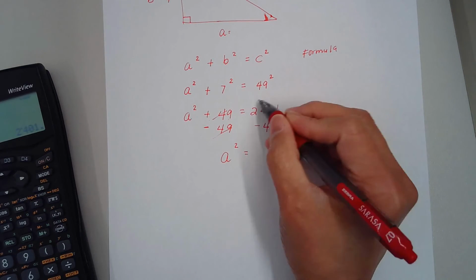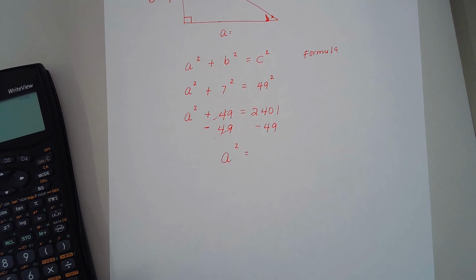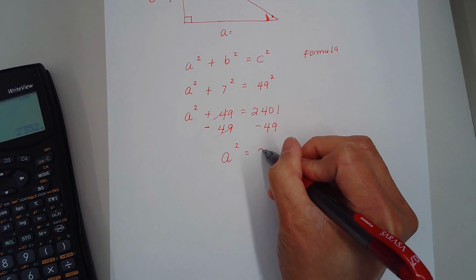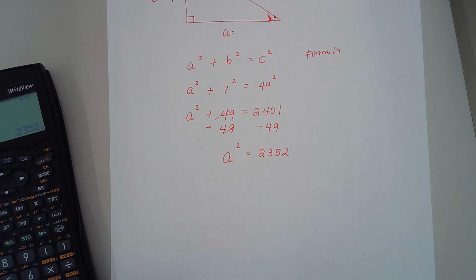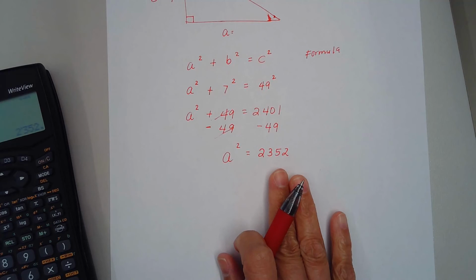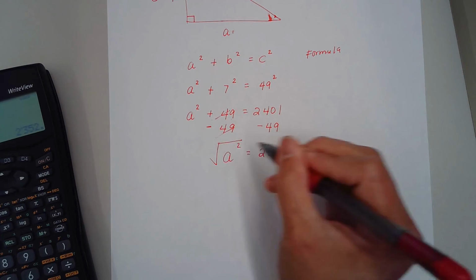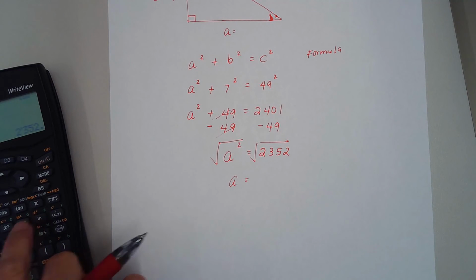Now these ones we can work out, right? We can subtract these two numbers. Okay, what do you get? 2,352. Yeah, 2,352. And is that our answer? Nope. What's our next step? Square root, yes. You got it. Okay, square root.